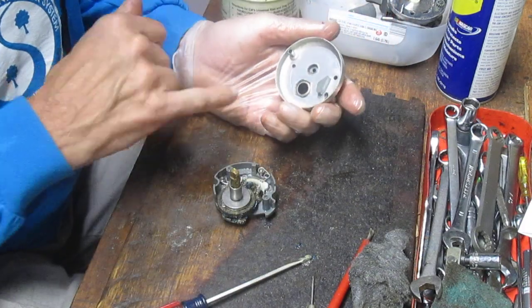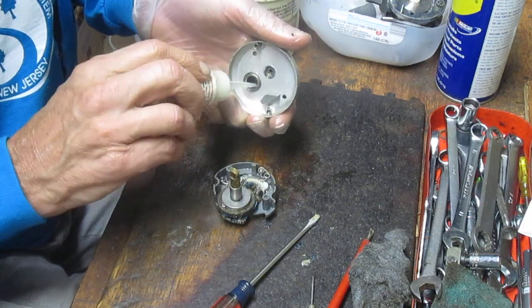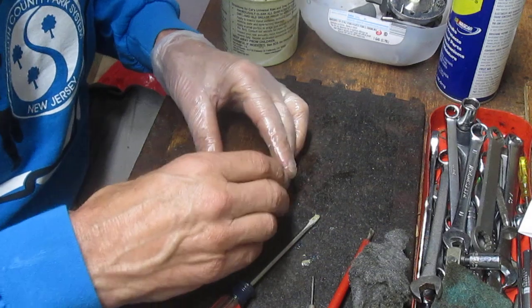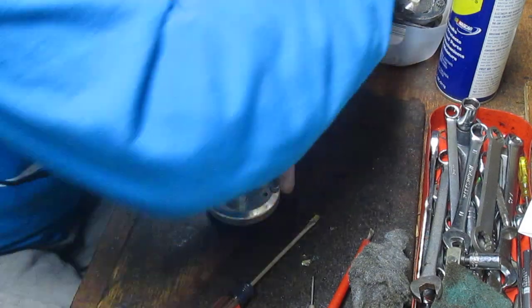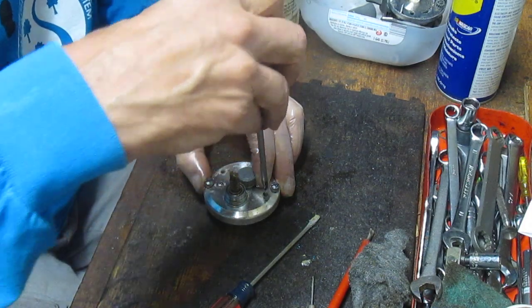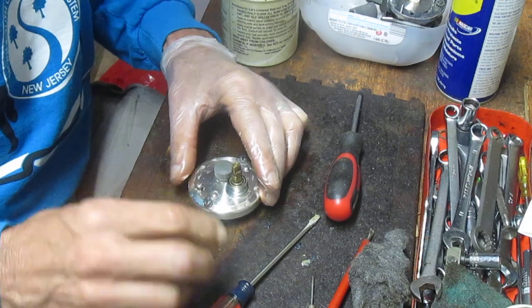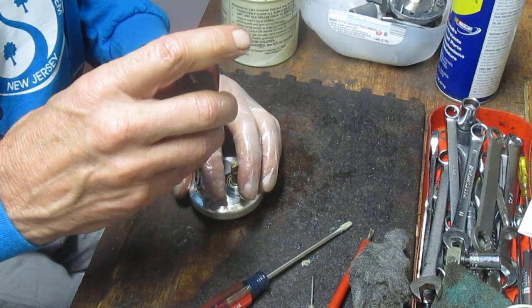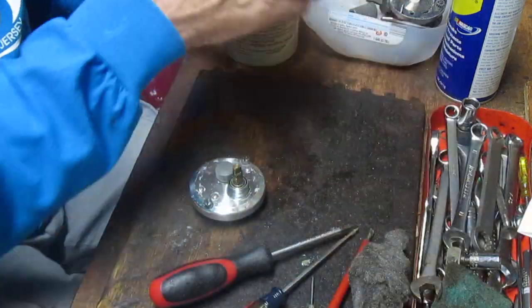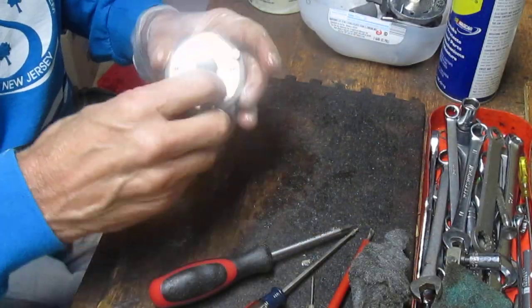We cleaned the back of this. All we want to do is put a little bit of oil onto the roller bearing — that's your anti-reverse bearing. Then we can just reseat this by simply reversing the process, lining up our holes, making sure those springs remain attached, and looking in our basket for the two side plate screws. This should run a whole lot better with a minimum of work. It doesn't take a long time to do it. If you have the right tools — in this case just a couple of screwdrivers and a little bit of grease — and the right knowledge, which can be supplied by something like this schematic, then it's not going to take long at all.